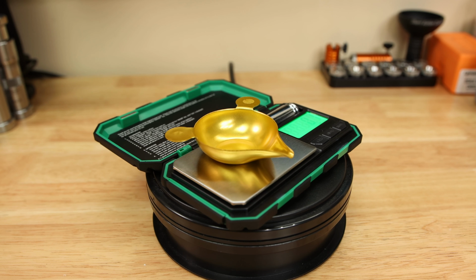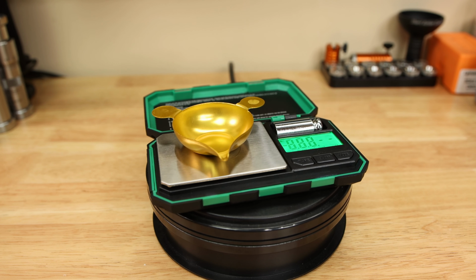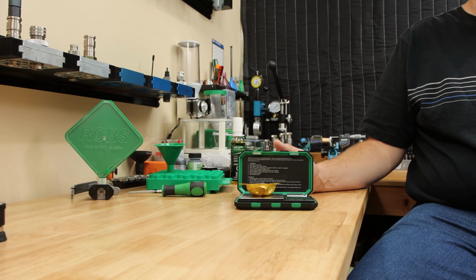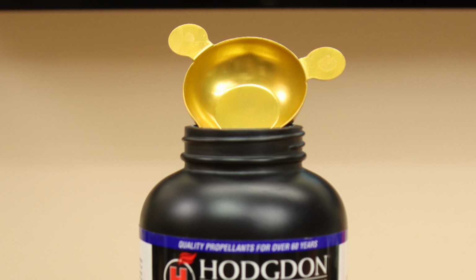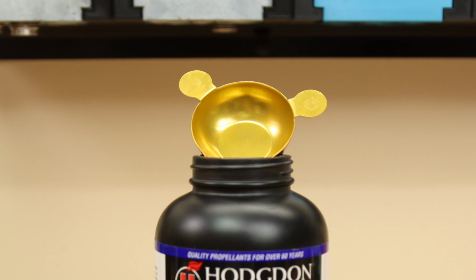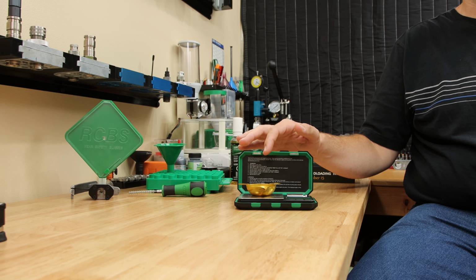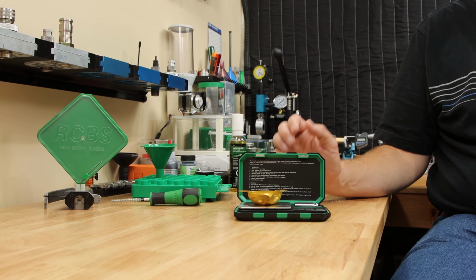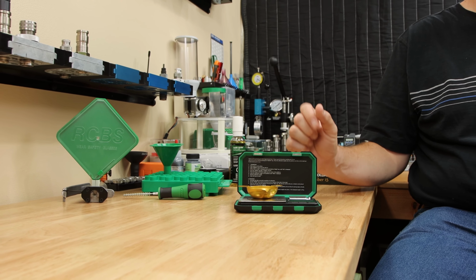Next, let's talk about the reloading scale. This is a 1500 grain digital pocket scale, and it may be the first bump in the road for the kit. But let's start off with the good. It comes with a really good powder pan that you should have minimal issues with powder sticking to. I'm not aware that RCBS sells the pan separately from the scale, so it might be worth it to you just to pick up a nice pan, because it does work really well. The scale, on the other hand, does leave me wanting just a little bit more for a reloading scale.